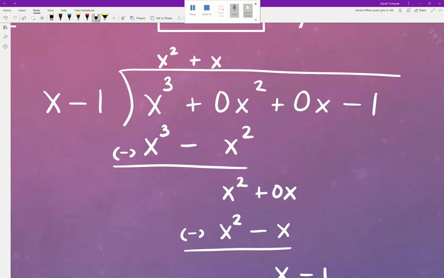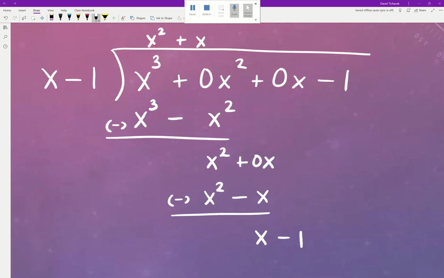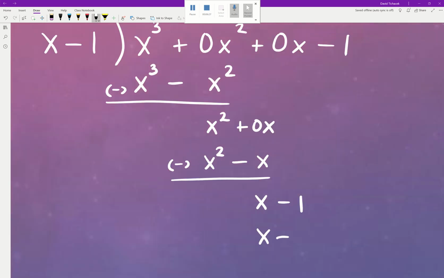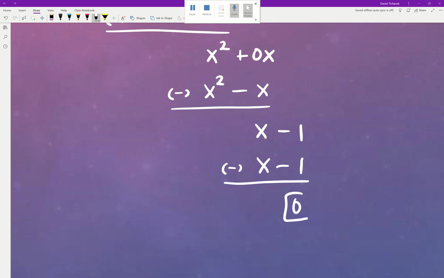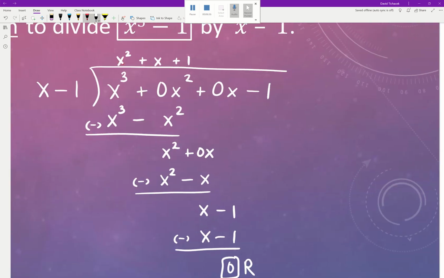And so what we have is our divisor is identically matching the result that we have here in this line. So we just need to multiply times a positive 1 in order to keep that maintained. So x minus 1 is what we will multiply by, and then of course when we subtract, we end up with a remainder of 0, meaning that these polynomials divided evenly. So your quotient here in the problem is going to be this polynomial right here. It's going to be x squared plus x plus 1.